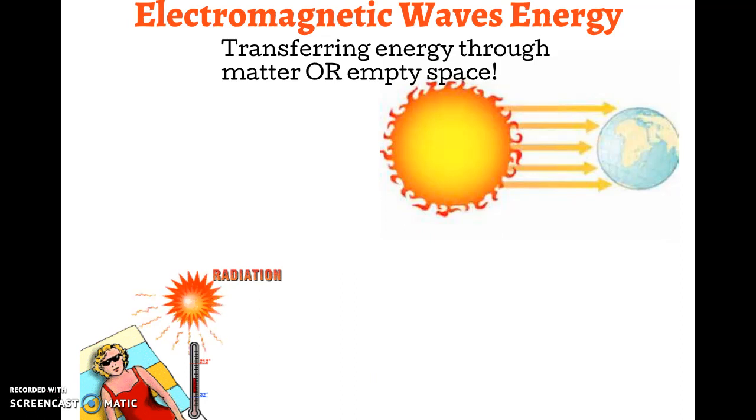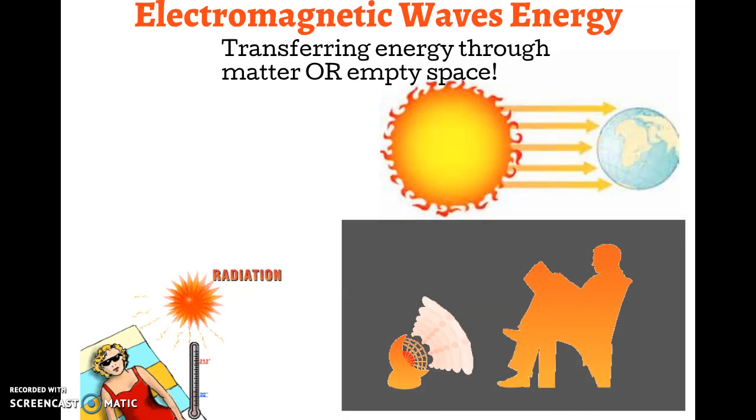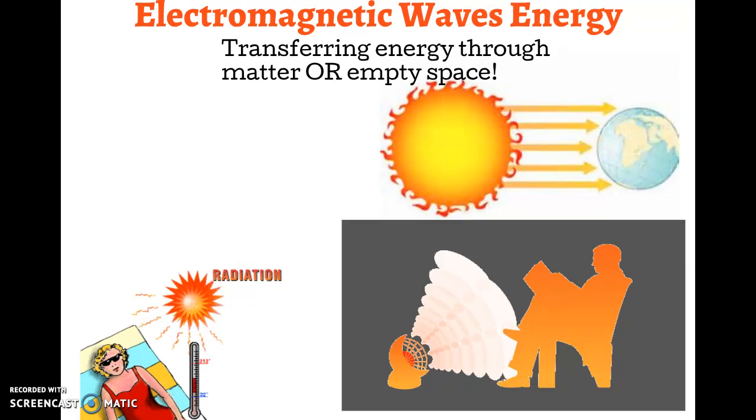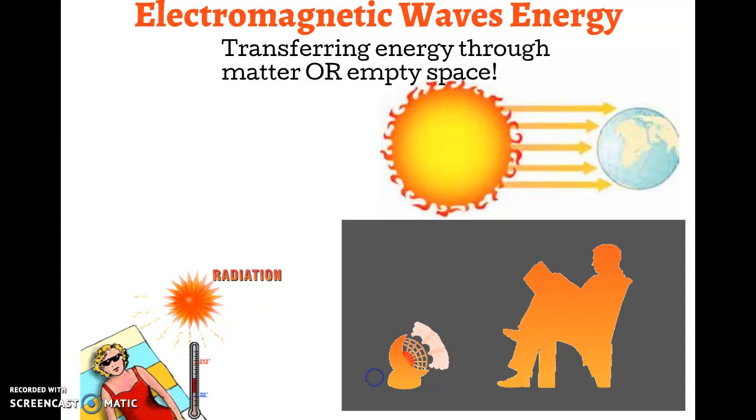Other examples of electromagnetic energy: the radiation from the sun. So when you lay out in the summertime and you get burned, you are absorbing the energy from the sun into your body, which can cause you to turn pink or overheat. A space heater is another example of electromagnetic wave energy. Although it uses electric energy to plug into the wall, the fact that we feel the heat without touching the heater is an example of electromagnetic wave energy.